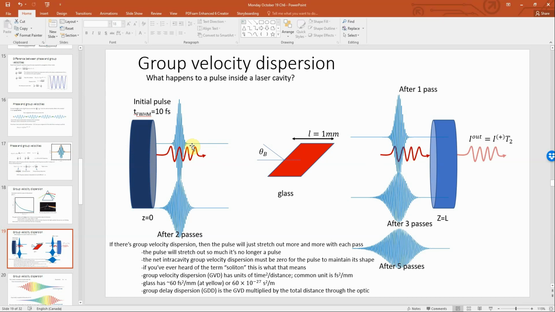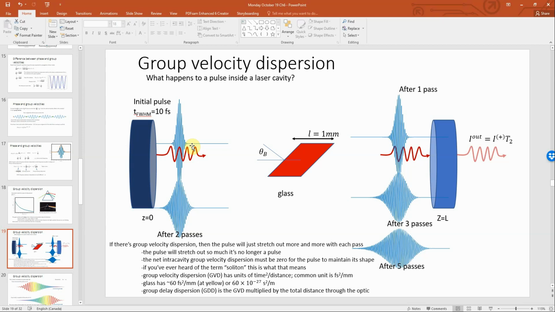If you've ever heard of the term a soliton, this is what that means. I remember back in the mid-90s, there was a lot of talk about solitons. I'm not sure if they're really a buzzword anymore. But I remember having my undergraduate project studying solitons because they were found to be interesting in general relativity, and people found them in lasers, but they were also finding them in really strange places, like in general relativity and in how black holes were propagating and things like that.